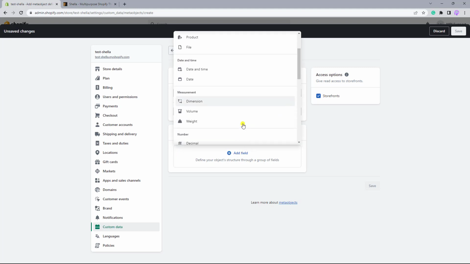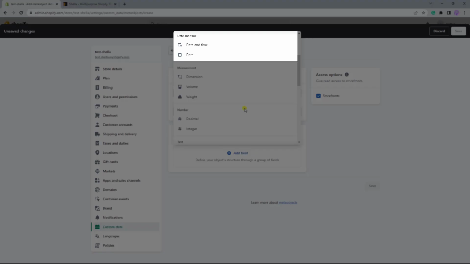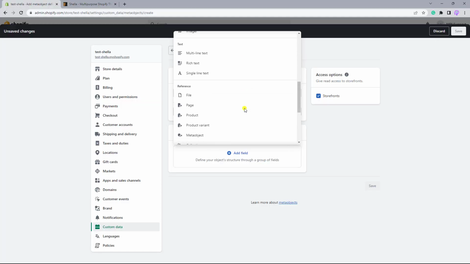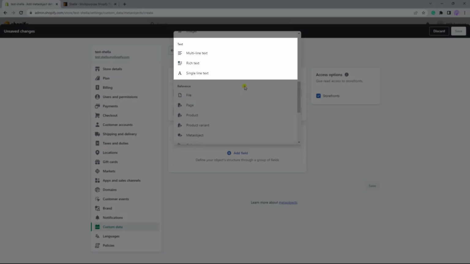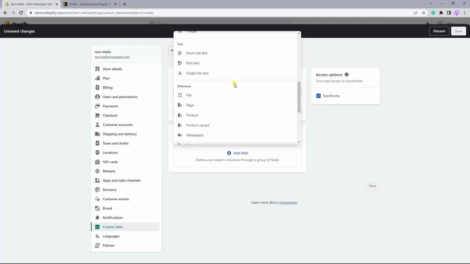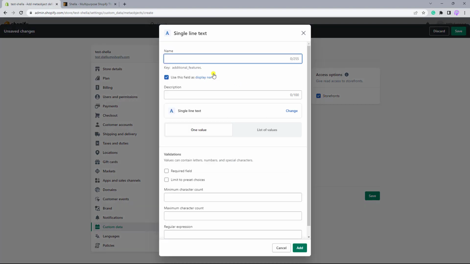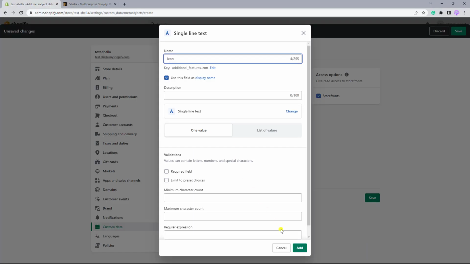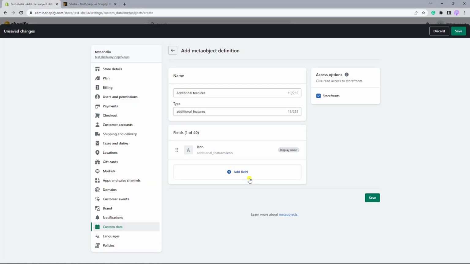For each field, you can decide what content will be displayed by the field. Use content type from the list, whether it will be a date format, measurements, simple text lines, or any other content. When you decide on the content type, a new pop-up will be opened to form a field. Give it a title and edit additional information such as validation rules if such need arises. We'll skip this process now and accept the settings.